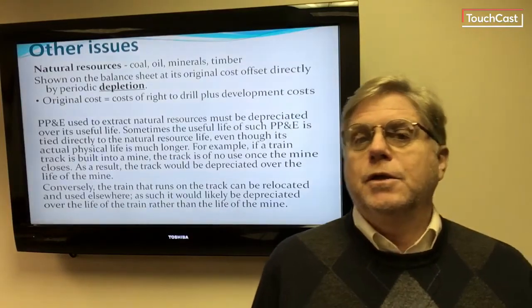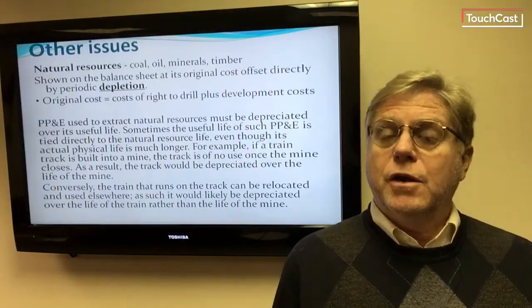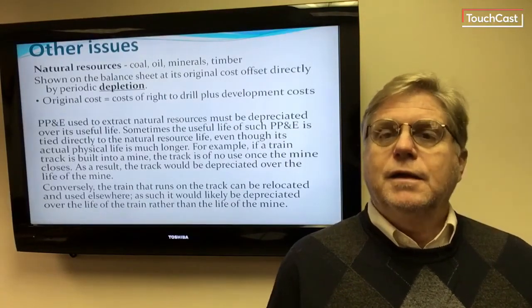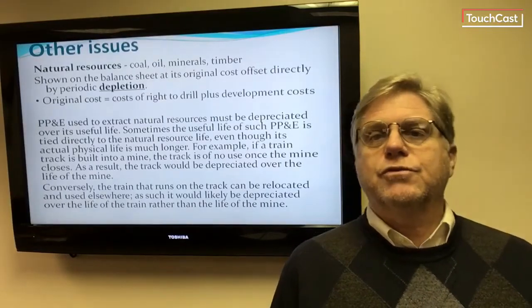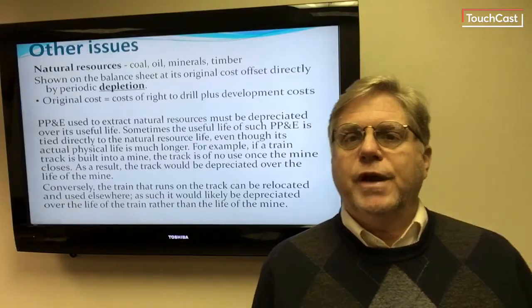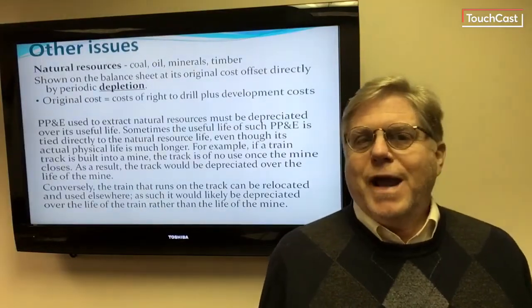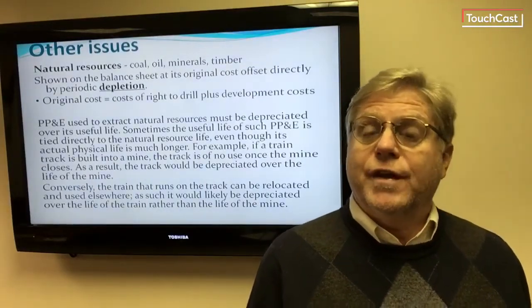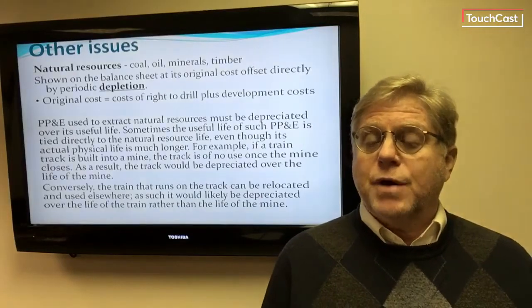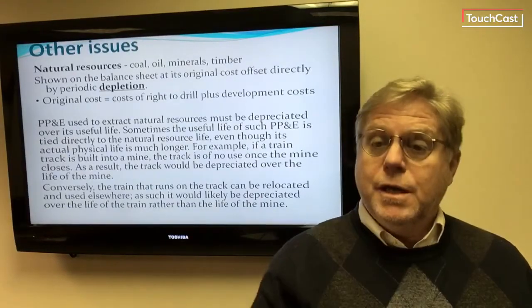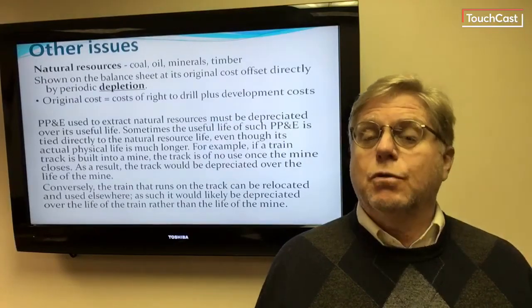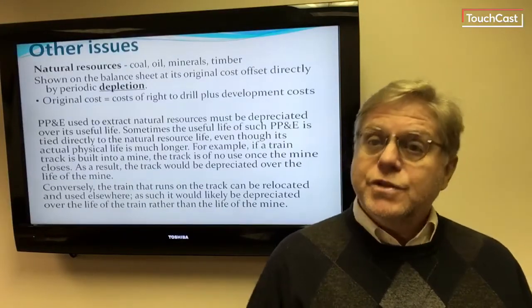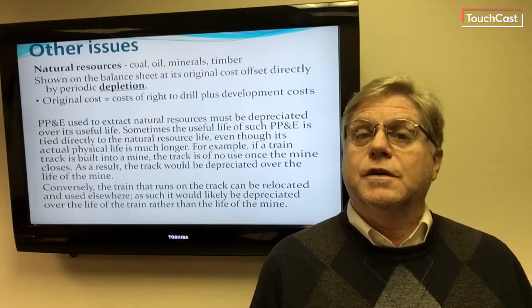Property, plant, and equipment used to extract natural resources must be depreciated over its useful life, but sometimes the useful life of that kind of PP&E is tied directly or inextricably to the natural resource itself. For example, if a train track is built into a mine, the track is of no use once the mine closes. It's probably going to be the case that the train track is just left there. The same case is probably true of, say, an oil rig. Once the rig has run its course, what's above ground may be extracted and used elsewhere, or at least salvaged. But what's underground, pipes and those sorts of things, are typically just left.